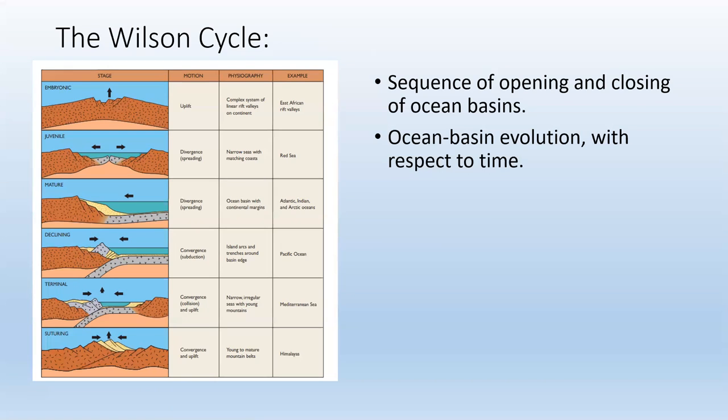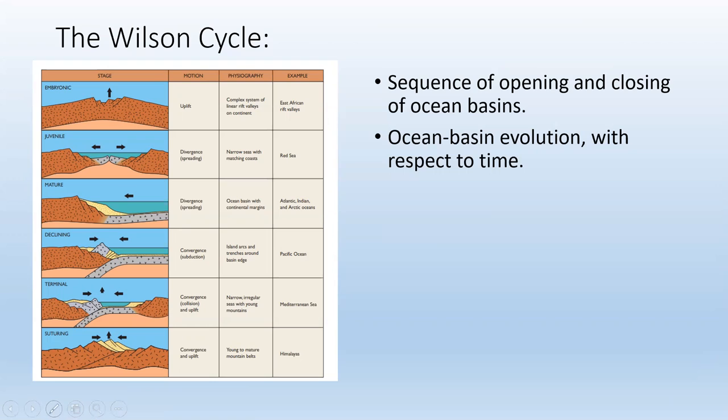In the Wilson cycle, there is the sequence of opening and closing of ocean basins, and the evolution of ocean basins with respect to time. Now you can see the Aravalli mountain belt, which has highly mineralized deposits, like the Zawar lead zinc deposit. But think about it: once upon a time, those were a part of ocean basins. Now those are very beautiful hilly mountains. So how these types of things develop, how the opening and closing of ocean basins occurs, the Wilson cycle can describe all these things to you.